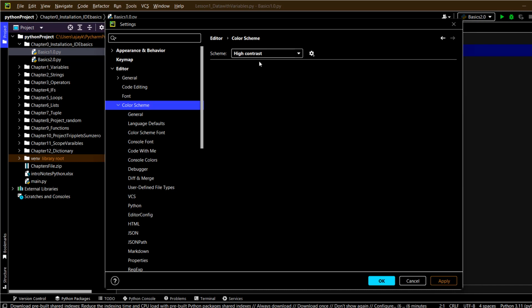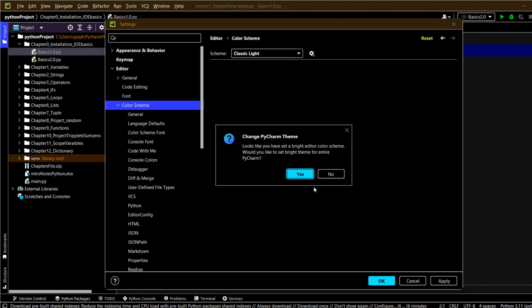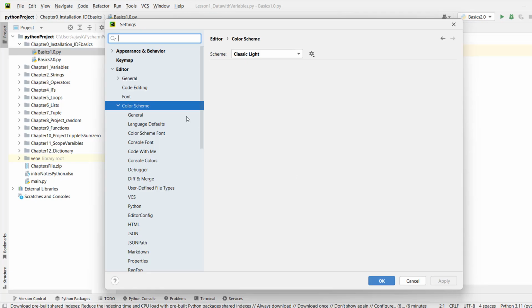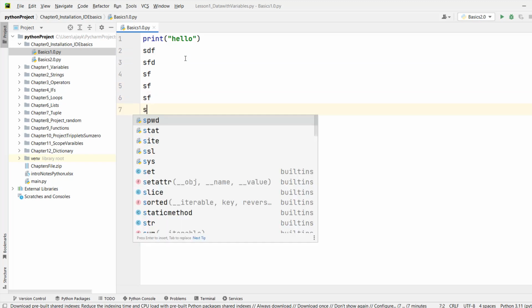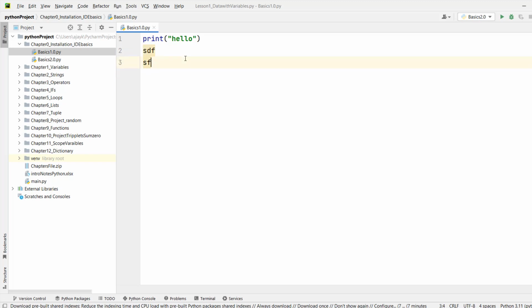Okay, so this color scheme I have put on high contrast, and I think by default it is always on the light, classic light. Some people prefer this as well. So if you just go and click on this and say I want to apply, I'm just going to show you. Look at this, the entire screen has changed, right? So if I take you back to here, now this is also something you see. I mean, fine, if you are one of those who like light color, then you can go with this. And I think this is the default one.